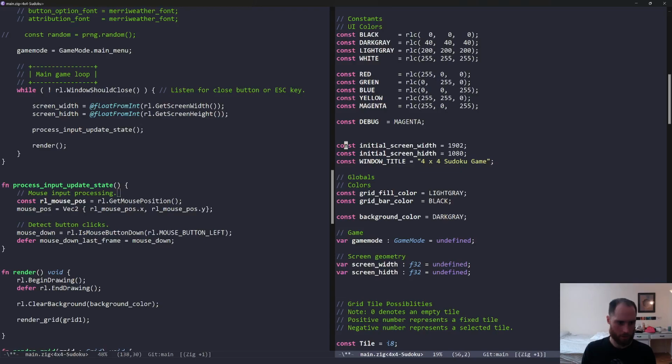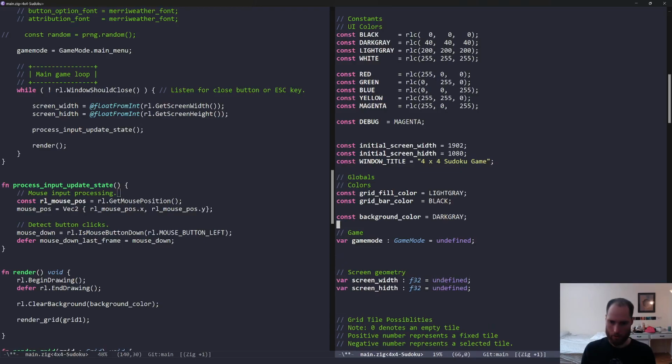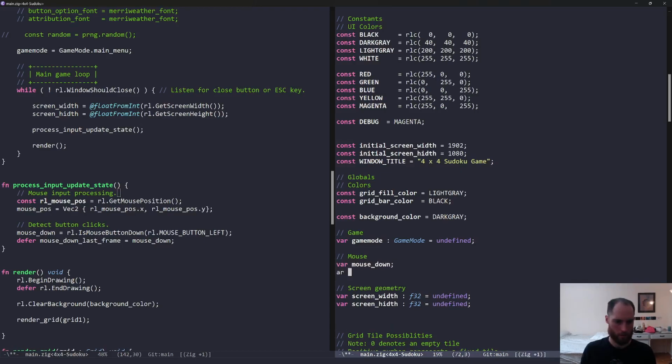But this will necessitate us making some globals. In particular, we want a mouse down. We also want a mouse down last frame, and we want a mouse position.